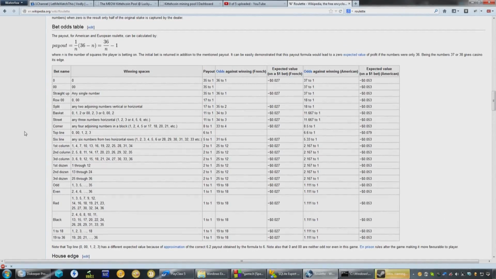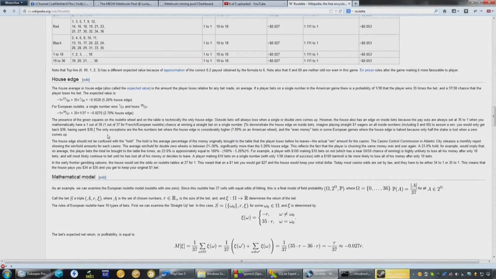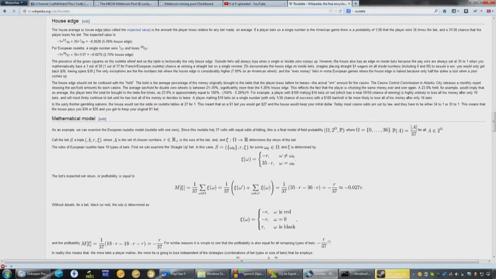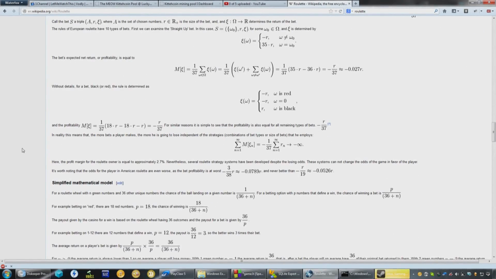All right, so we've got all these things here. Let's see. So the red numbers, I guess it's not even or odd. It's mixed. Let's see. Look at all these complex calculations. That's what goes into casino mathematics here.